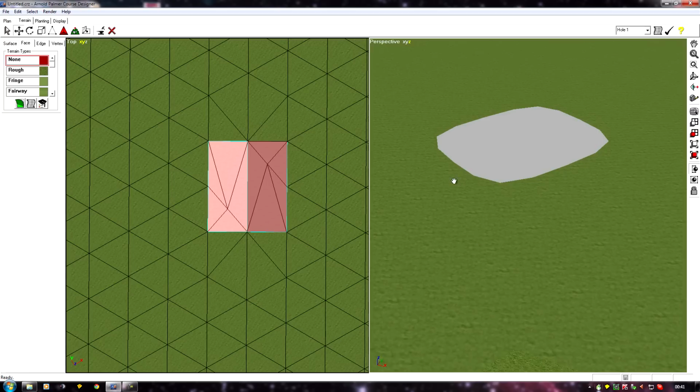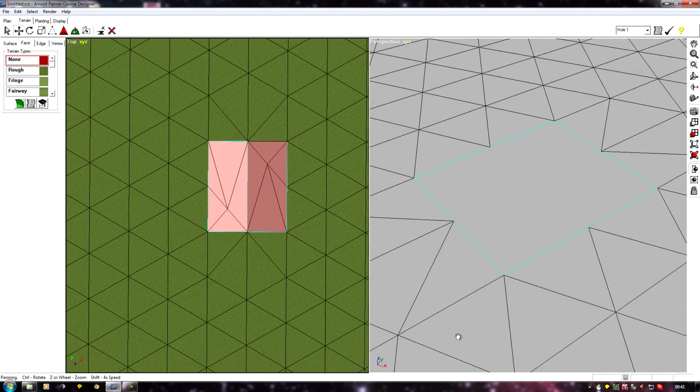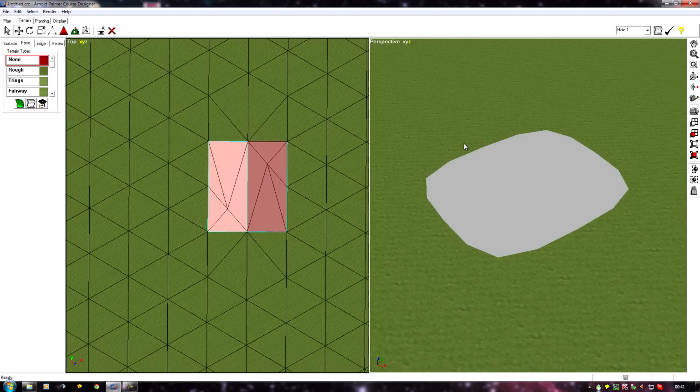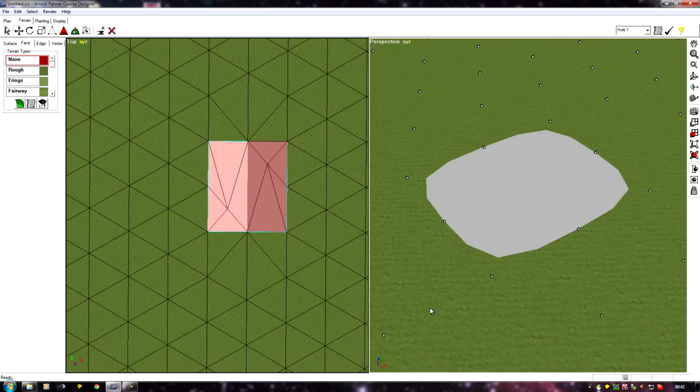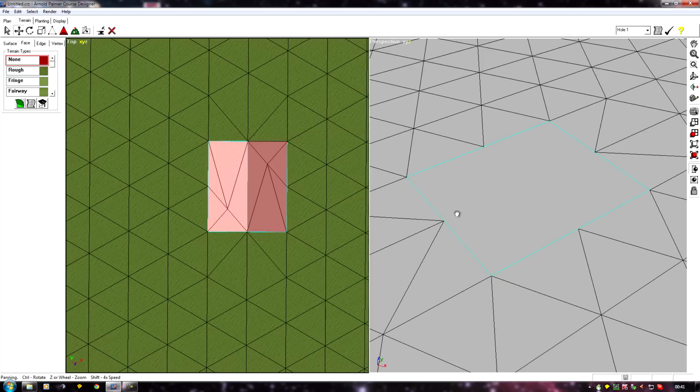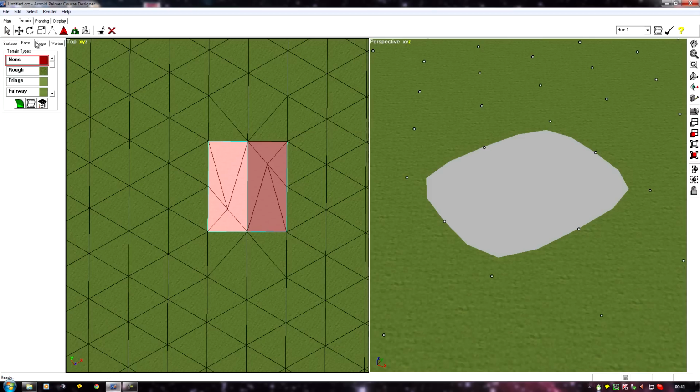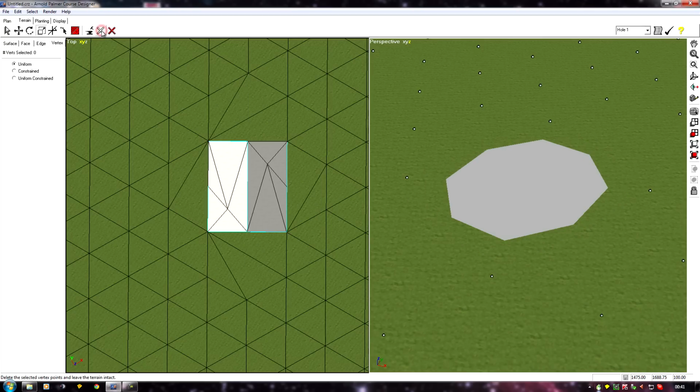Now we've already learned how to repair mesh, so I'm just going to stitch that back up. It'll be quicker if I remove some of these verts. I'll turn the vert display on because we're going to need to see them. Makes it easier to repair. But if I get rid of these 4 verts in the middle here, there'll be less faces to have to repair, so I'll just select these 4 first, delete them off, and now we just need 2 faces to repair it.